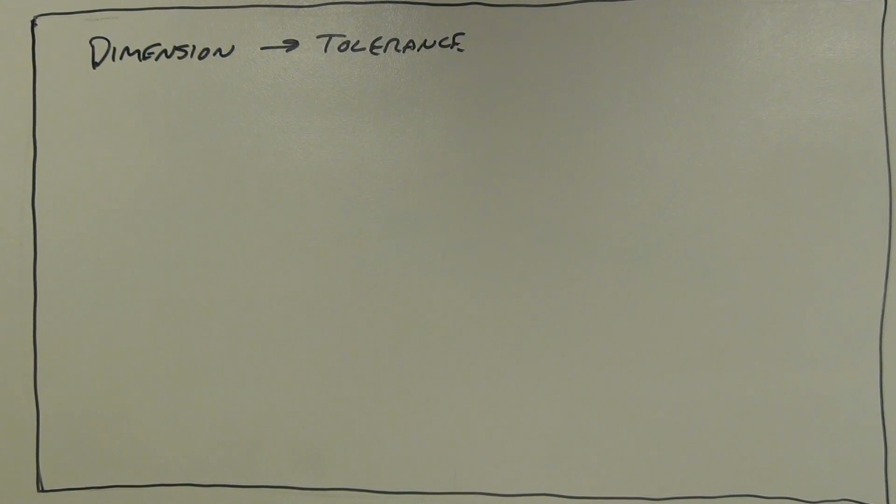So immediately we run into a problem: if I let you use a piece of raw material without machining it, how big or how small is it actually going to be? Is it going to have an effect on me? So I go looking for tolerances published somewhere. So tolerances can be published for routine commercial things.